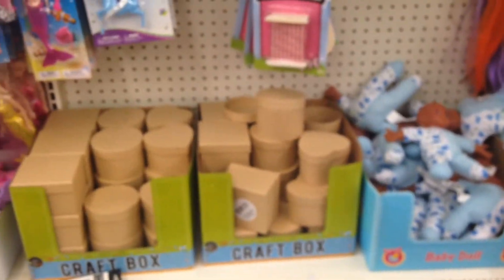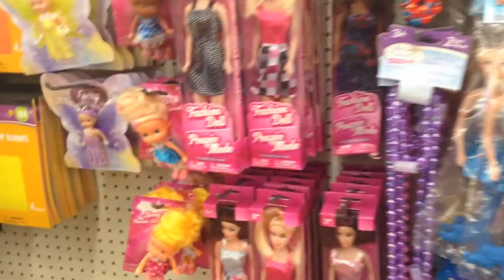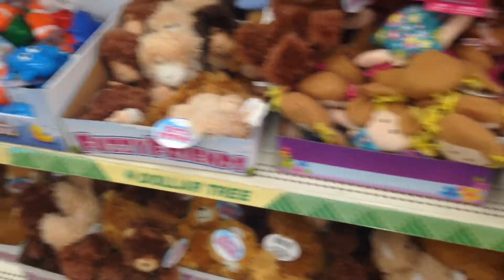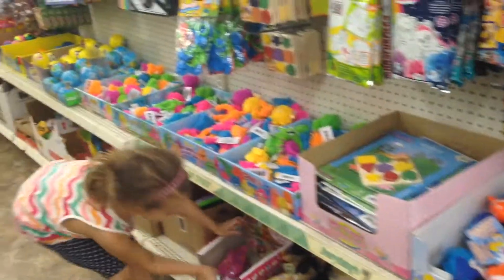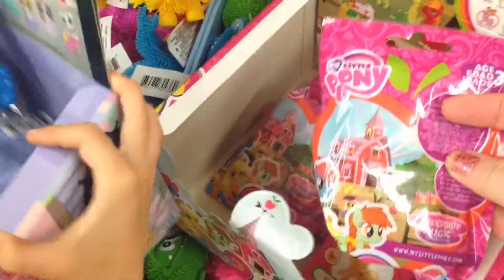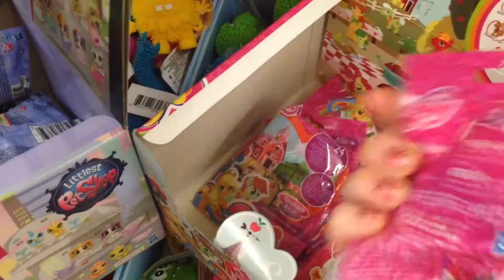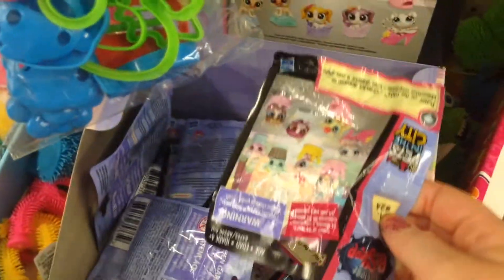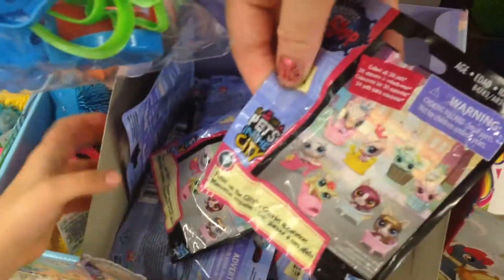Let's look down here — they have mermaids. Mia's jumping around! What did you find? I've been hearing that Dollar Tree has these — we found them! My Little Pony, there's not a lot in that box so we'll get that. And Littlest Pet Shop — there's not too many in this one either, so we'll get those boxes. That's awesome.